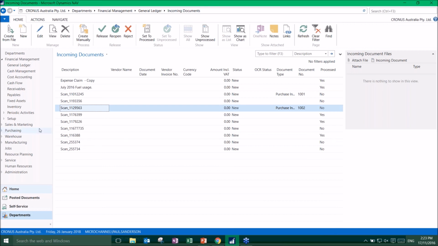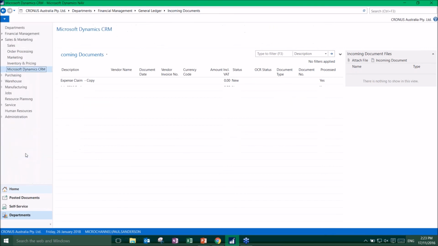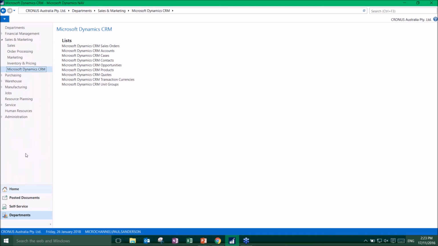And lastly, on to something entirely different. This is the integration of Dynamics CRM and Dynamics NAV. Microsoft has a number of business applications which it is currently working through to integrate with business applications such as NAV.